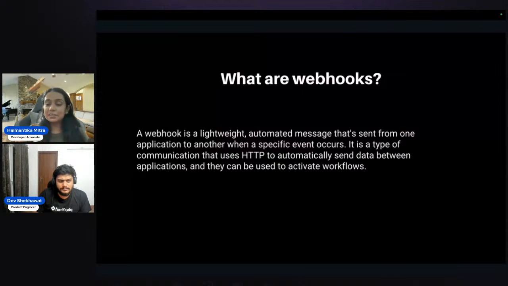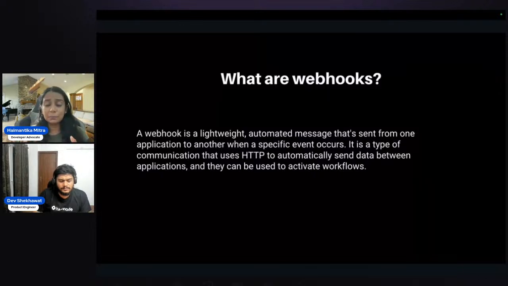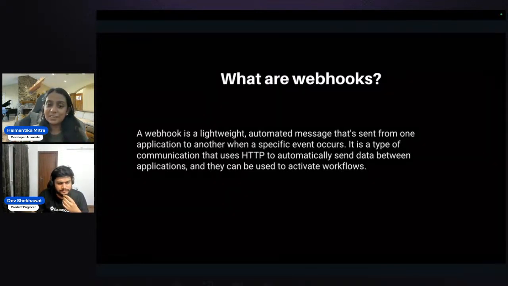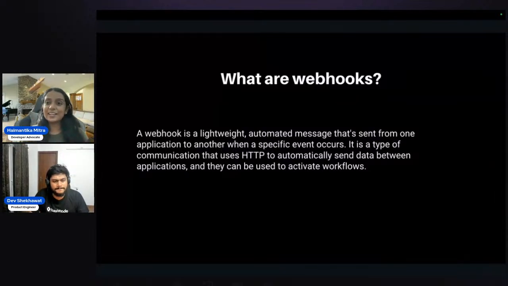And this is just one example. There are so many things that you can do with webhooks, which is why it's also a very important concept in software engineering. So if any of you are beginners or you are getting started with technology, hang on till the end because you are going to dive much deeper and actually see a practical implementation.